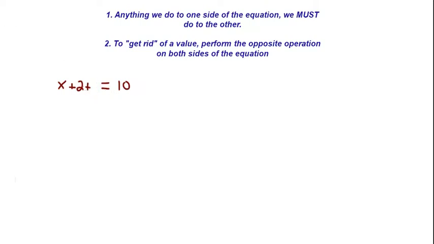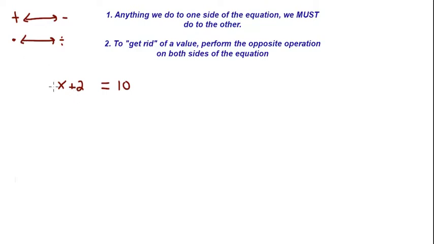And the main idea behind solving linear equations is we want to solve for this variable. In this case, it's an x, and actually about maybe 90% of the time it's going to be x when you first start out. When you want to solve for that, you want to isolate that. So anything that's not that x, we want to bring it to the other side. In this case, there's a plus 2. So what we do is we do the opposite operation. It's technically called the inverse operation, but I like to use the opposite. It sounds a little bit easier. So the opposite of addition is subtraction, and vice versa. The opposite of subtraction is addition. The opposite of multiplication is division, and vice versa. The opposite of division is multiplication.